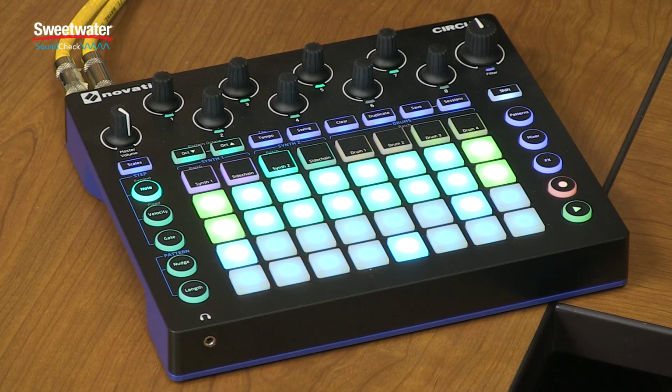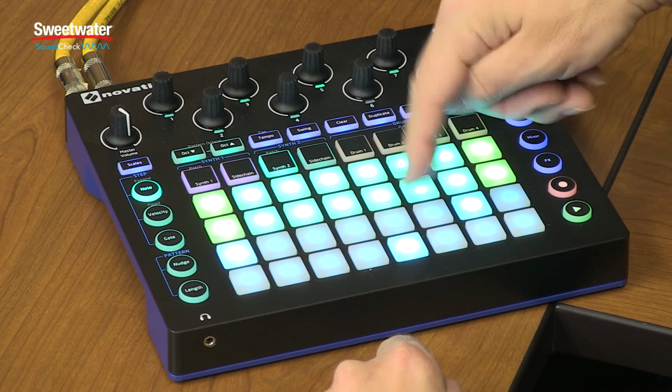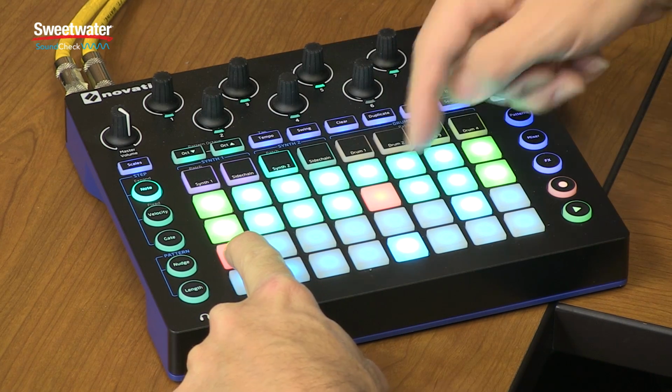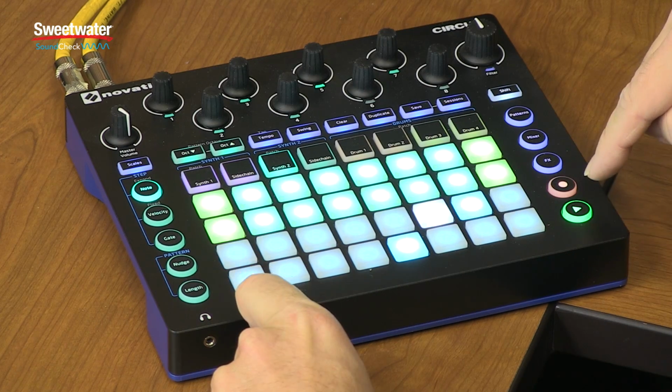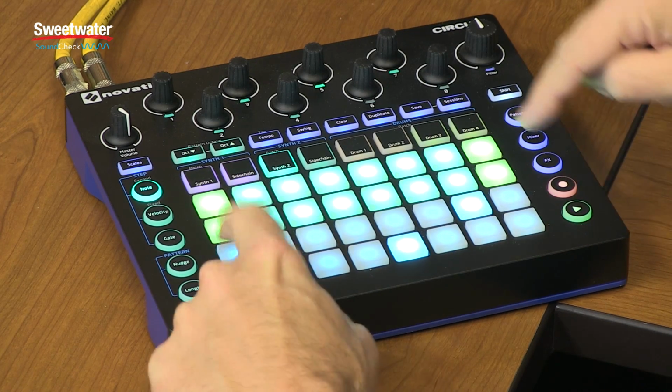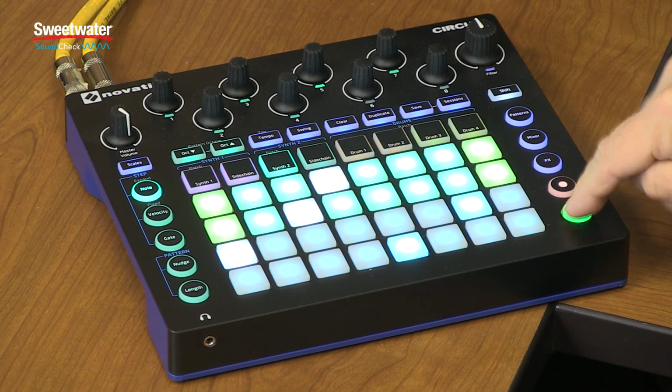It'll automatically quantize your performance to fit into the 16 steps at the bottom of the grid. Now editing a pattern is very simple. We just stay in our note view, select one of the steps that's illuminated, which shows us there's a note stored there. The red light indicates which of our notes is actually active, so we can turn that off. Or we could put a different note in, or a chord if actually our sound is polyphonic.